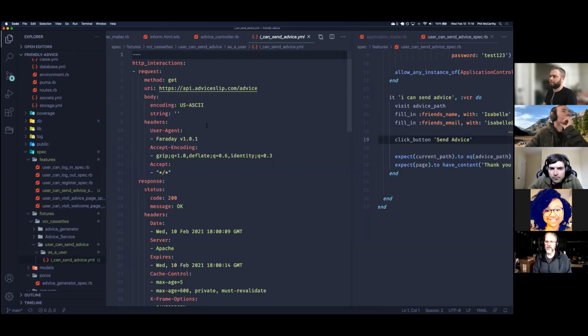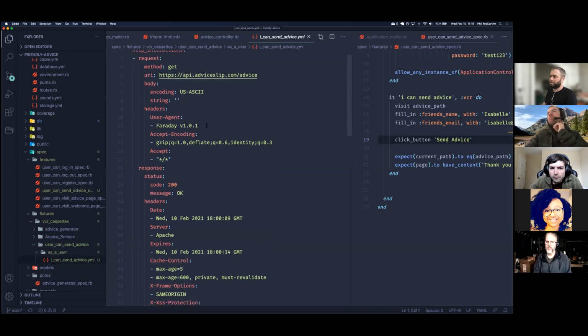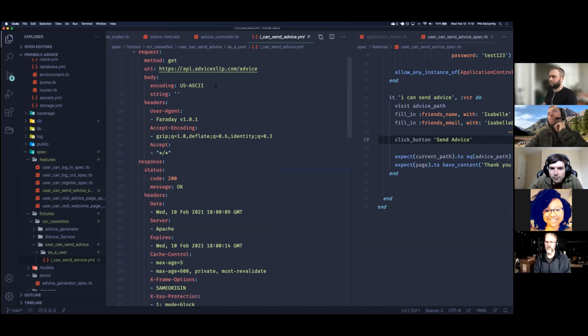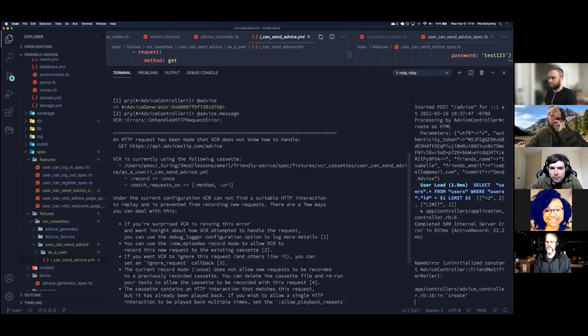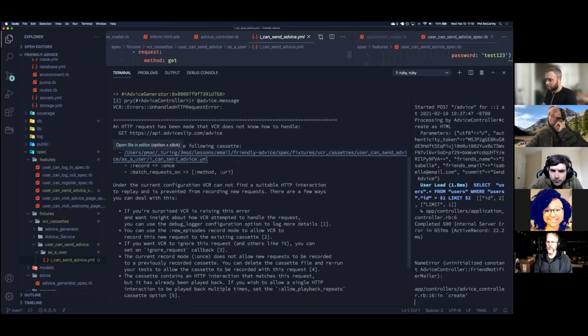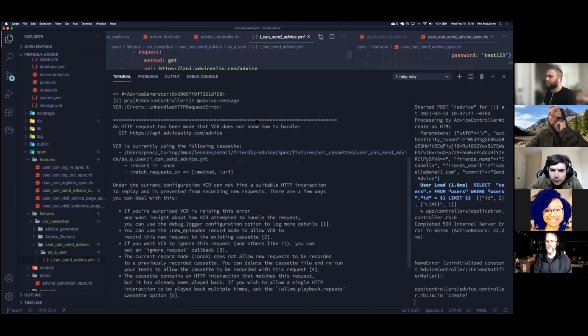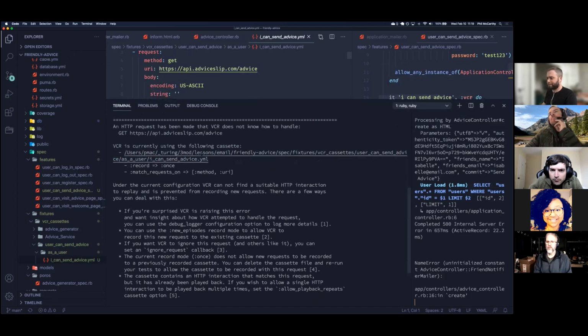So we see it's doing a GET. It's going to HTTP api.adviceslip.com/advice. Let's go back to our VCR error. Does that path match? Can you pull that window down just a little bit? So we're trying to do a GET on api.adviceslip.com/advice.